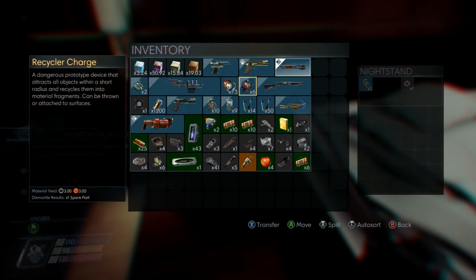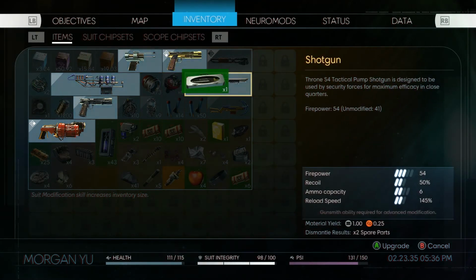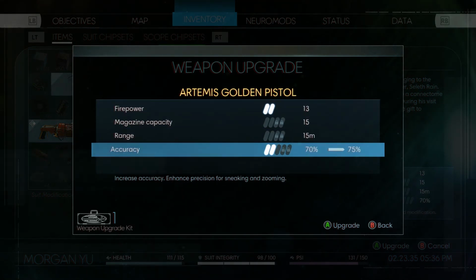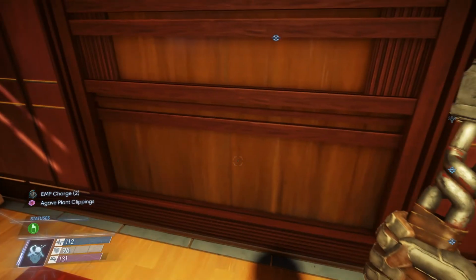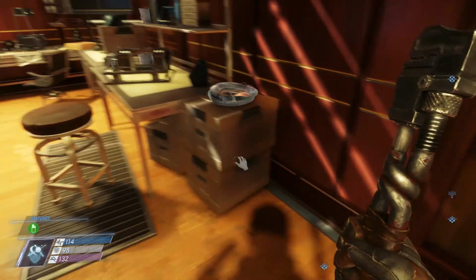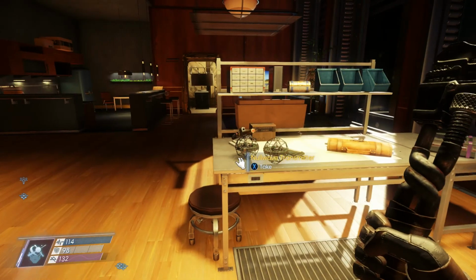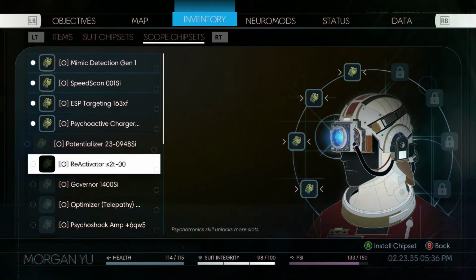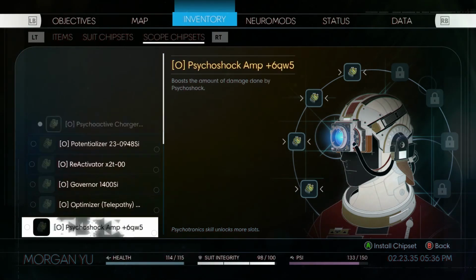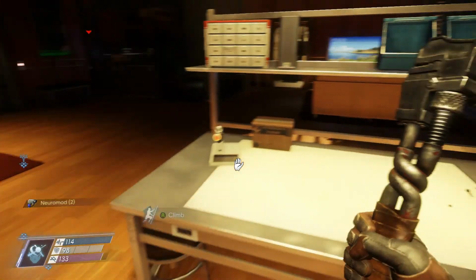This over. Weapon kit. Upgrade the gold gun. Create the accuracy to be much better. This isn't a cupboard anymore. Do we have a recycler? Neuromod fabrication plant. Ooh, another chipset. Increases weapon damage to marked enemies. Was that it? Two neuromods, nice.